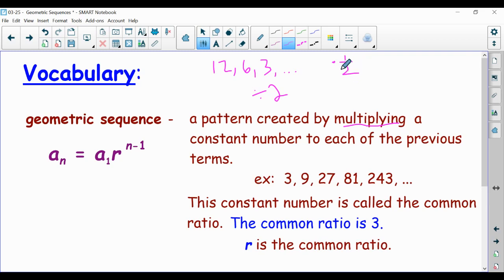Anything that I'm dividing by is going to be what's in the denominator, right? So let's take a look at what we call that pattern. Here's another example. If I'm going from 3 to 9 to 27 to 81, this one's actually increasing, so it's easy to see that it is being multiplied by a whole number. It's being multiplied by 3 each time. That pattern, the multiplied by 3, is called a common ratio. Ratio meaning fraction. So whatever it is that we're multiplying by is not a common difference this time. It's called a common ratio, and it has the variable r to denote it.